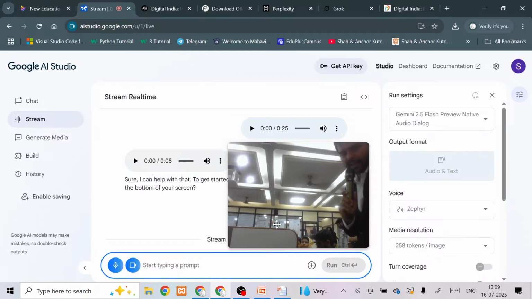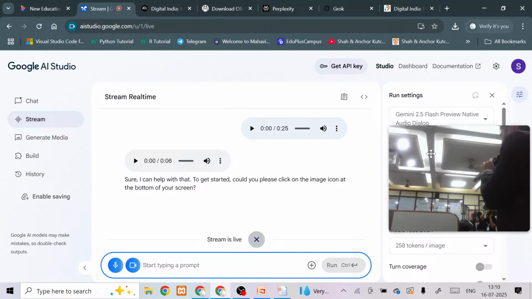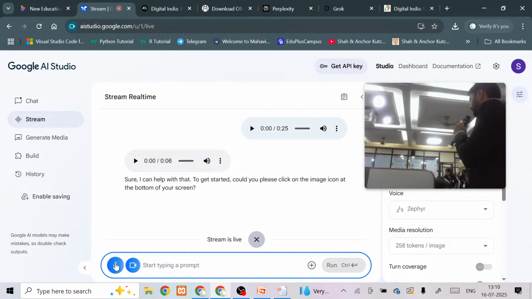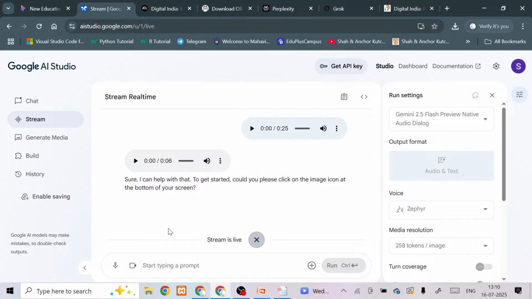Hey Google AI Studio, can you tell me which phone this is? So you just need to do what I'm doing. It is not generating output for me, but for you it will work, right? Just turn on the camera and show it maybe your notebook or something and ask what is it, describe it, help me understand more features, all that.